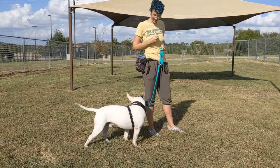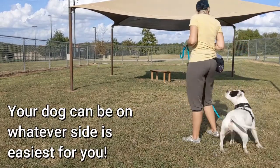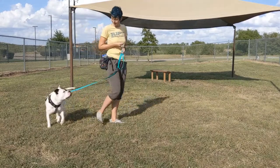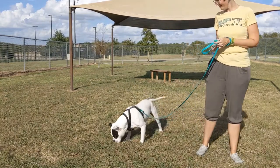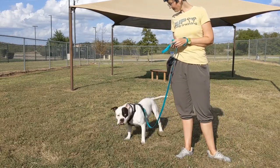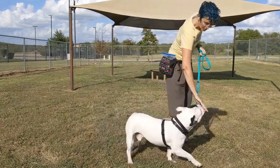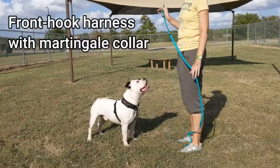Here's where you can see it all come together: my left hand is holding the leash and the clicker, Tramp is on my right, and that is also the hand that holds all the treats. So I can click with my left hand and then hand him a treat from my right hand. Sometimes I hand it to him, sometimes I toss it on the ground just to mix things up. You can see that leash hangs down really nicely and loosely, but because I have that extra little folded loop at the top, it's not hanging so loosely that he's getting his legs tangled in it or it's getting tangled around his neck.